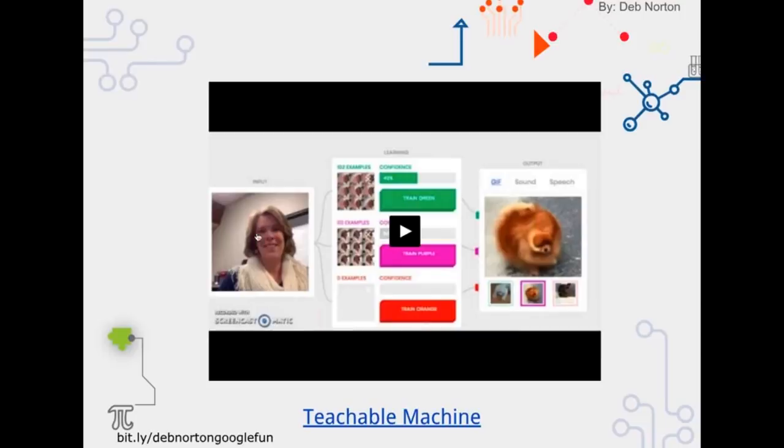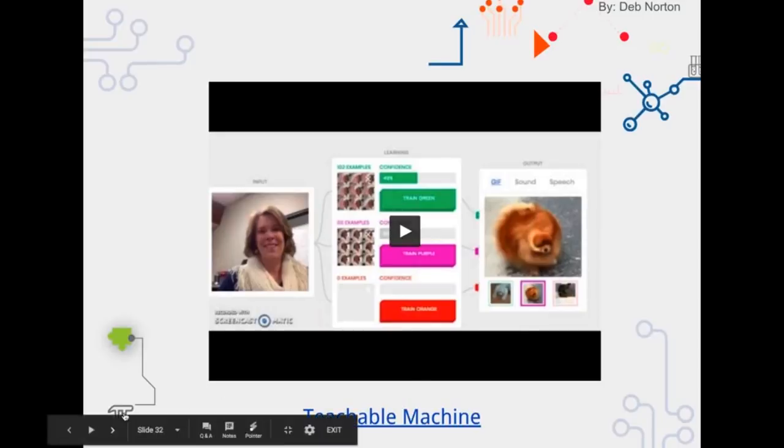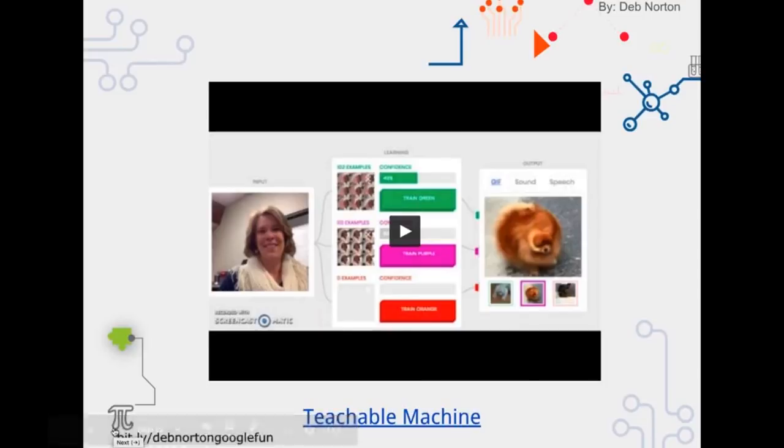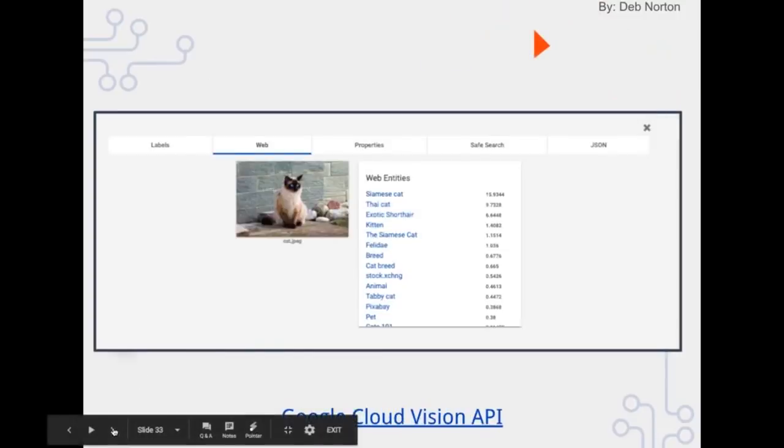You can also do where whatever you do into the webcam can play a sound of some sort, or it can even do speech, speaking back. But this whole project called Teachable Machine from Google will walk you through, and your students through, step by step. It teaches you how to do this, so you don't have to do a lot of prep for this one. It's basically going to teach students how machine learning works. So I highly recommend it. I've used it with students quite a bit in the classroom, and they're always amazed and say, oh my gosh, this is amazing technology.